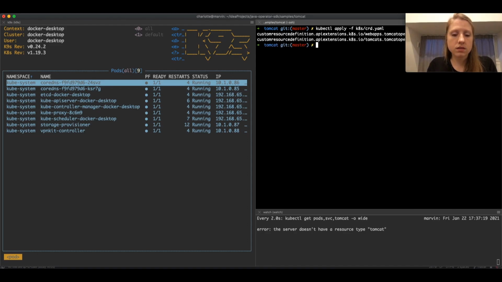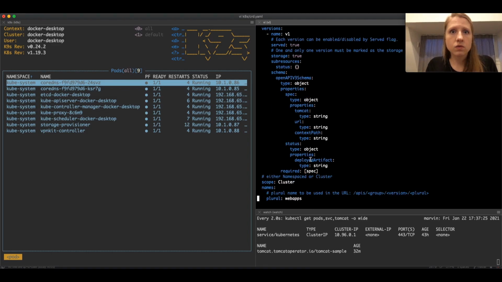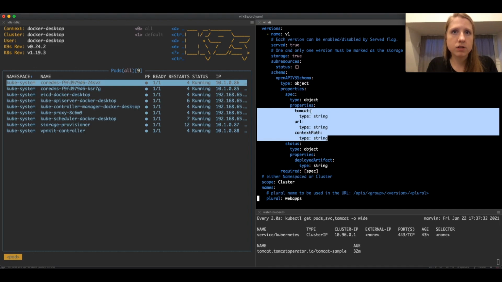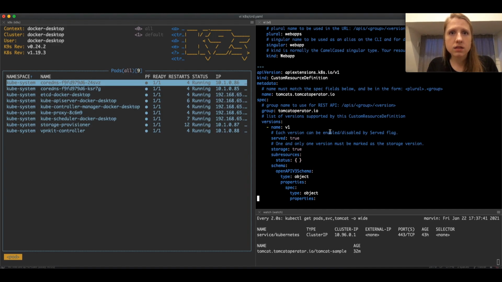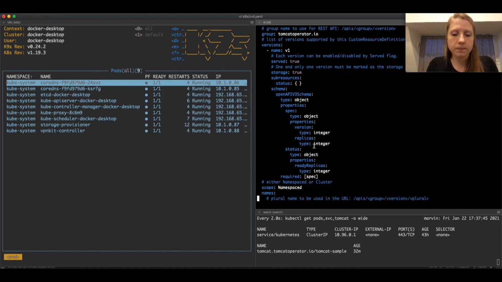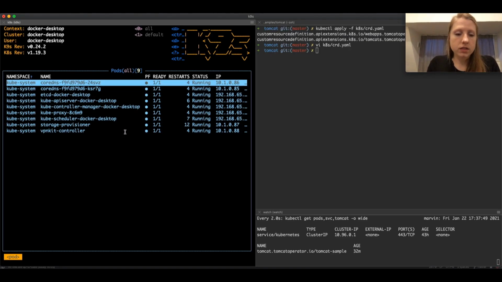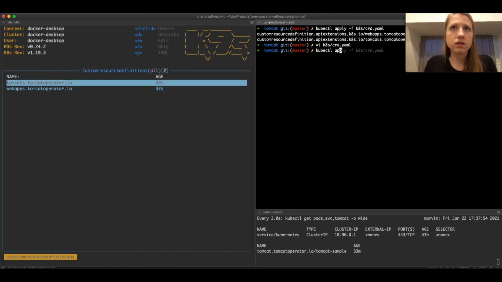And the CRDs are similar to the ones we've seen in the slides. Let's check them out. So one is the web app, which is choosing which Tomcats to deploy to, which URL we're using to get the file, and which context path we're using. And then the Tomcat CRD is the one that only has the amount of replicas and the version of the Tomcat in here. Now we check. CRDs have been applied just fine. So now we see what happens if we apply our Tomcat sample.